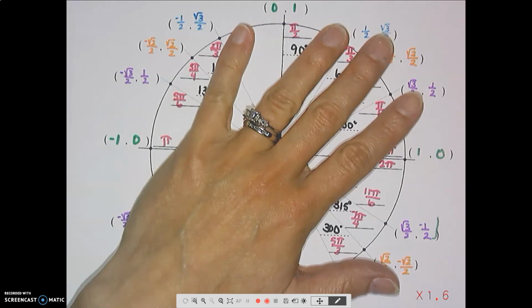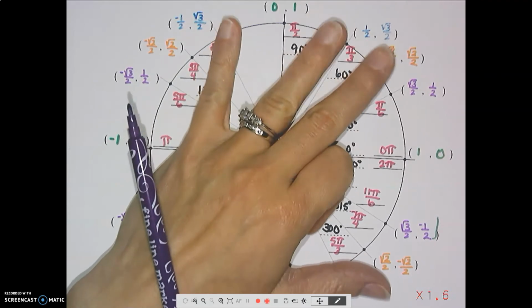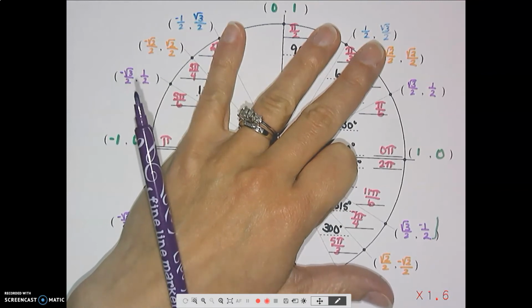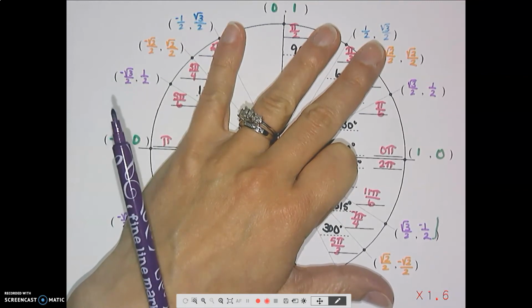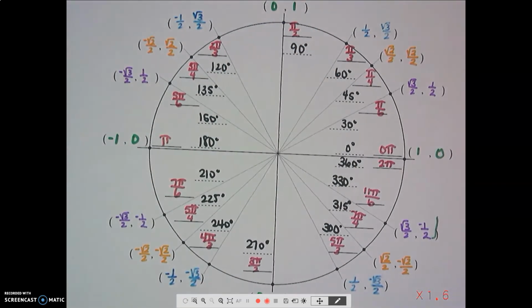The reference angle is important because if I know that I'm at 150 degrees and that has a reference angle of 30 degrees, well, I know that 30 degrees is radical 3 over 2, 1/2. And since 150 degrees is in the second quadrant, my x-coordinate is going to be negative. Okay, and you could do that for any of these. So that's why it's super, super important to know the first quadrant especially, and know your reference angles to know what you got going on. All right, so then let's go back to this.